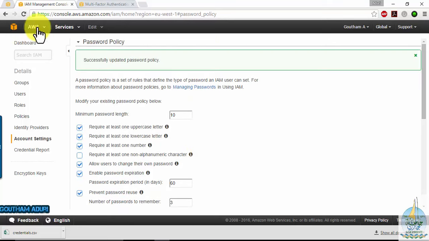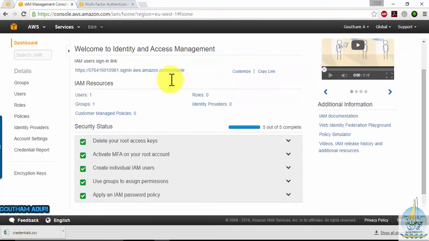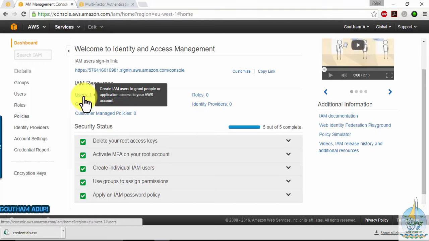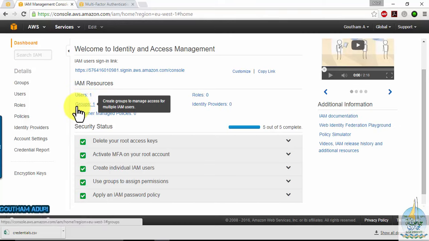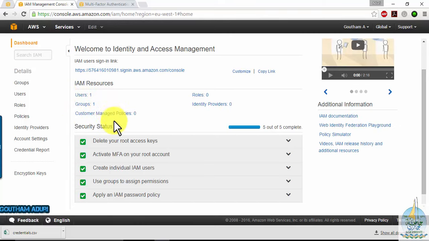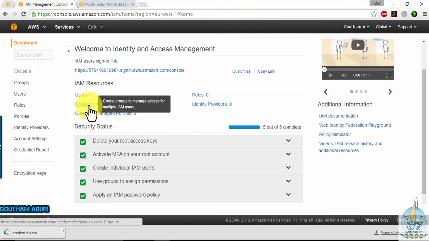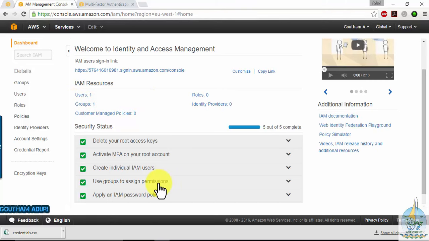Now, what you have done is go to the dashboard and see all the things. Four of the five things have been done, like creating a user, creating a group, and assigning the user security credentials of an access key, the key value pair. We have also created a random password for that user, created a developers group, given the group policy like power user access, and added that user to this group.